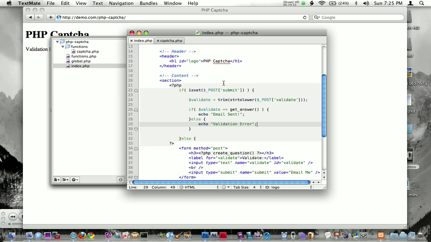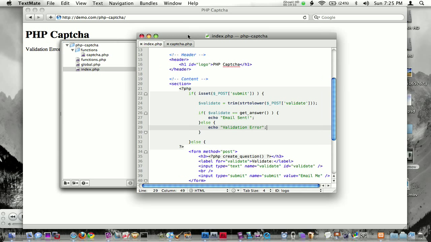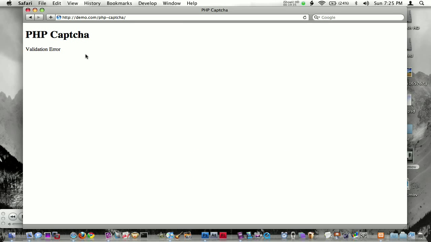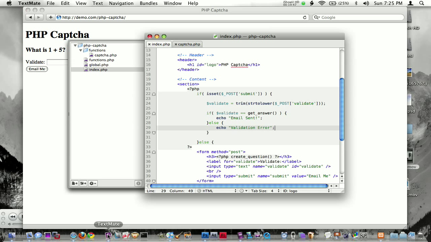It's telling us what we need to know. We know that's a validation error. But what's wrong with this? It's very annoying. We cannot get back to the form quickly. So like right now, I know I can go up to my URL bar and go to this. But we need to go ahead and just send out the form.